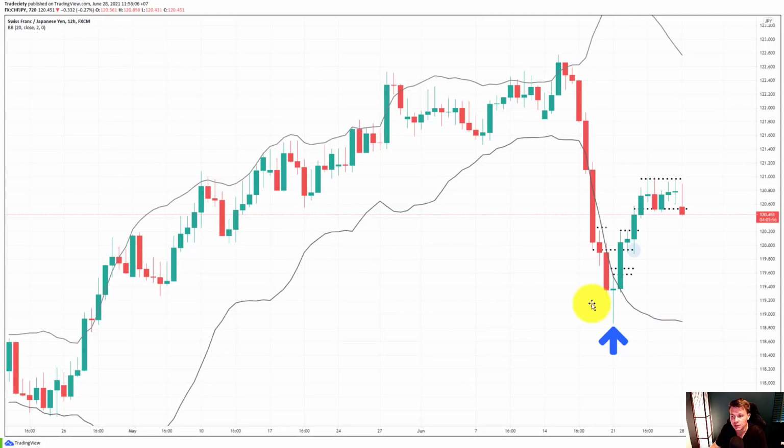I have added a Bollinger Band, and you can see this was the previous downtrend, and you can use the Bollinger Bands here, for example, for looking for spikes outside of the Bollinger Bands. You could go for the 4 hour higher time frame in combination with the 1 hour and look for exhaustions. When is the market not able to push into the Bollinger Bands? I made a few videos on how to use Bollinger Bands, so make sure to check that out as well on my channel.